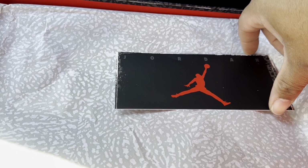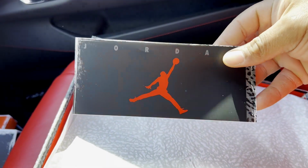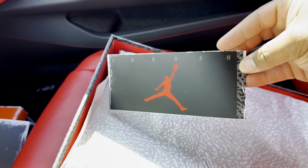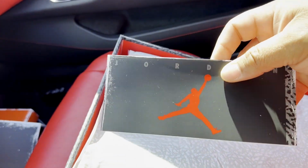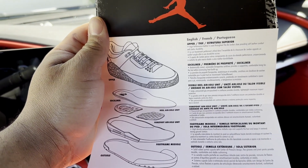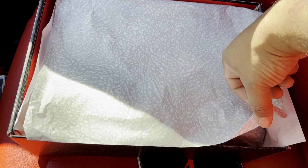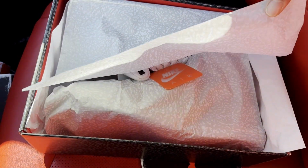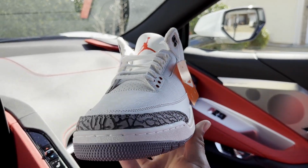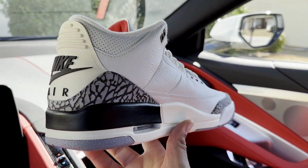All right, so taking a look at the inside of the box, they provide you with this Jumpman pamphlet, brochure type booklet. You have that varsity red Jumpman Jordan, have the elephant print. It also has that faded, worn out look around the edges. Quick look at that pamphlet. It just gives you an overlay of the materials and the design that went into the shoe. Shoes come wrapped in a light gray elephant print paper. Quick look at the shoe. And here you have it, guys, the Air Jordan 3 White Cement Reimagined. I'll give you a quick 360 of the shoe, and we'll jump into some of the details.